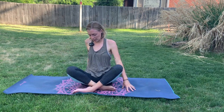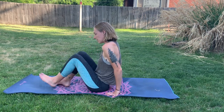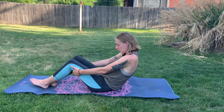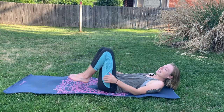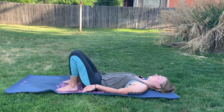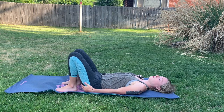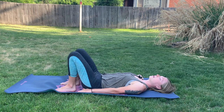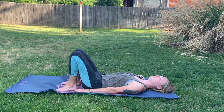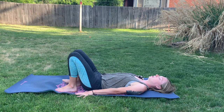We're going to make our way onto our backs now. So nice and mindfully go ahead, shift yourselves so that you're lying down on the mat. Nice and gentle here. We'll have the knees up towards the sky. We're going to have our feet right in line with our sit bones here, and we want to bring our heels so that we can touch our fingertips to the heels. We're going to have our arms down by our sides, palms pushing into the earth as we come into bridge pose.